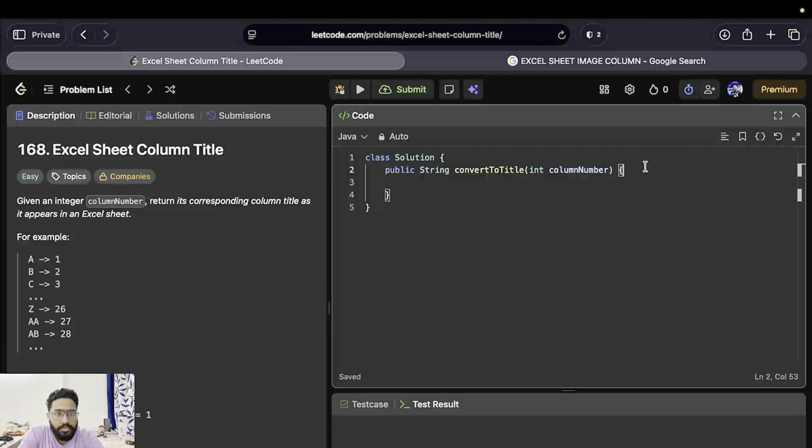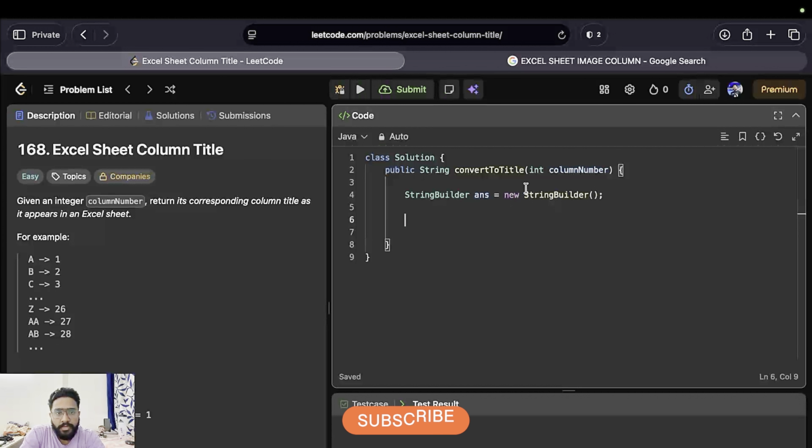So what we can do is first take a string builder, let's say answer equals a new string builder. It is just a class which is used to create a string, and it has multiple inbuilt methods that we can use.